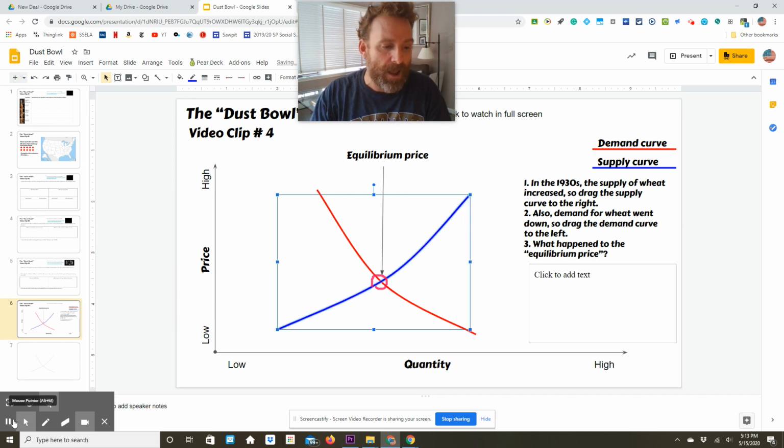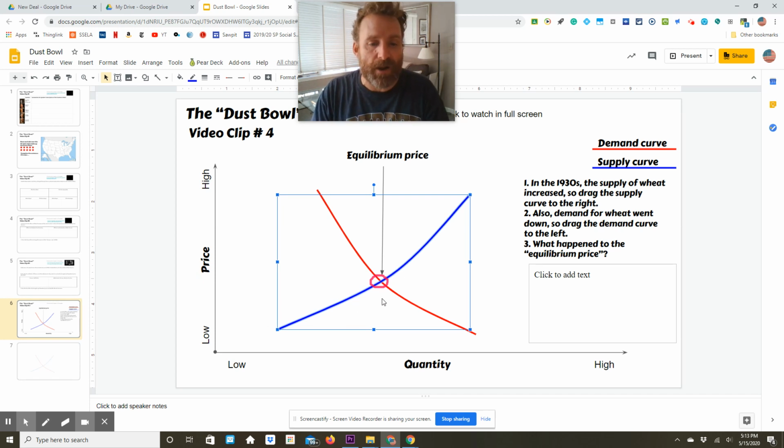Let's take a look at what happened in the 1930s with wheat prices. So the demand and the supply curve in the 1920s set the equilibrium price here. Okay, and so with that, we see what the price will be. If we just draw our little line over here, we have a red P. I don't know what P is. It doesn't really matter what P is, but this is what P is, all right? Where supply and demand cross is where the price and really the quantity are set.